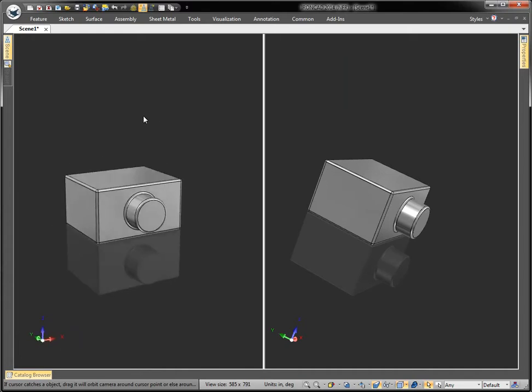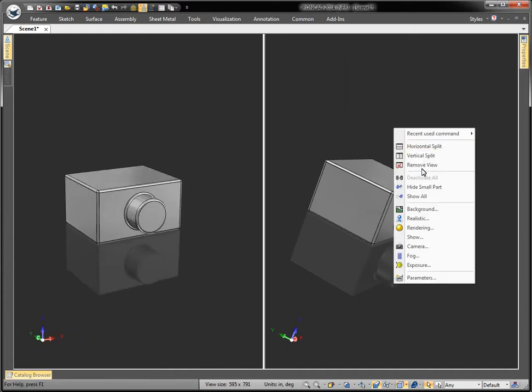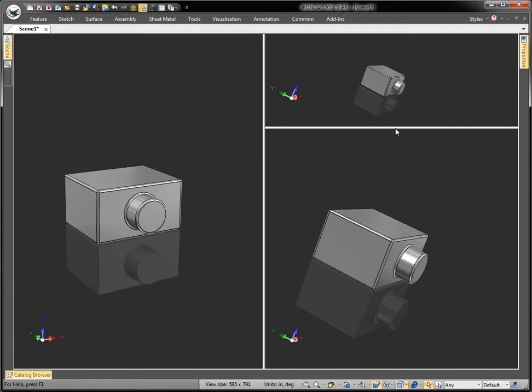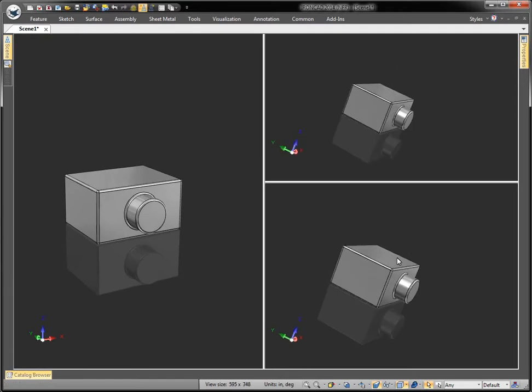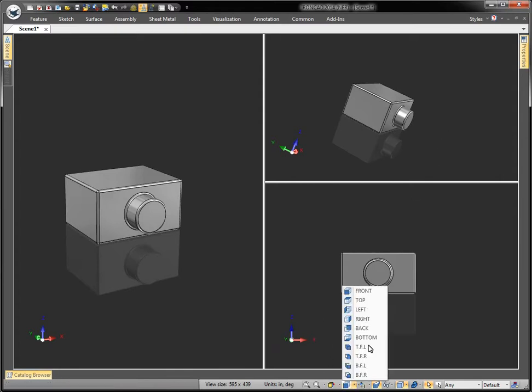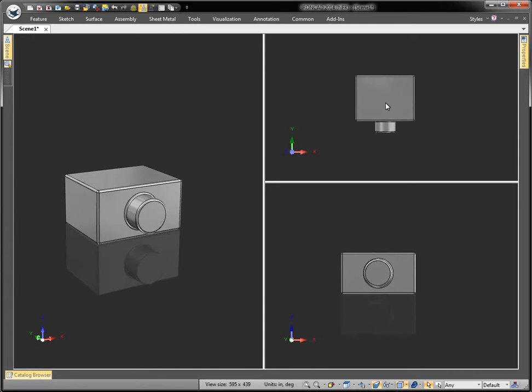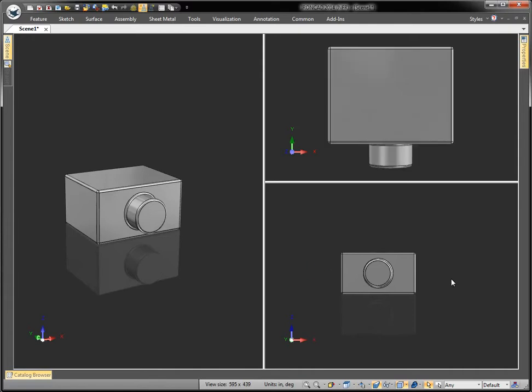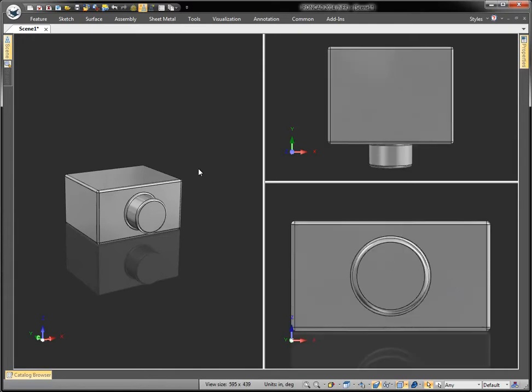Let's say you split this view horizontally and say, in this viewport I always want to look at it from the front. In this one, you click in that viewport, I always want to look at it from the top. I'm going to double click here, and then work in this view.